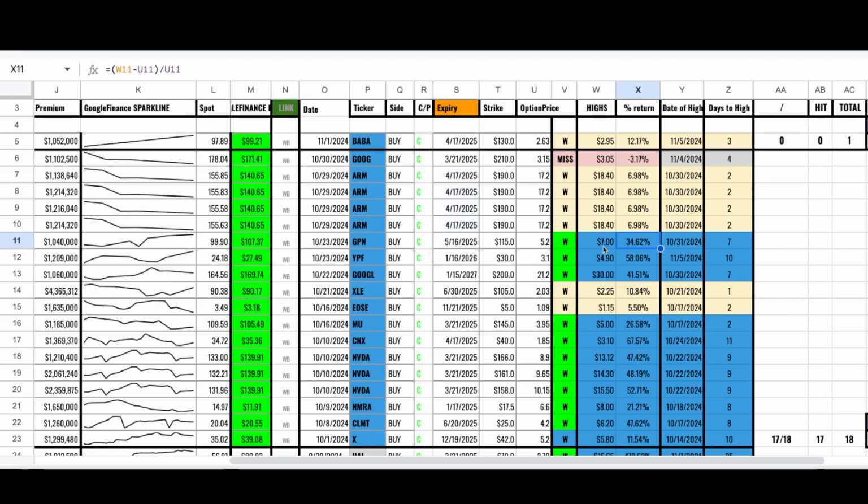The other ones that we have here, the ones that I do have highlighted in blue, these I've all moved at least 10%. This one here, XLE right here, went up a little bit. It's dropped back down almost over 50% at this point for this one. And Google right here, during their earnings, has dropped, not significantly I would say for that big of a stock. They did drop about $6 or $7 from where their spot price is. So these ones are actually down at this point.